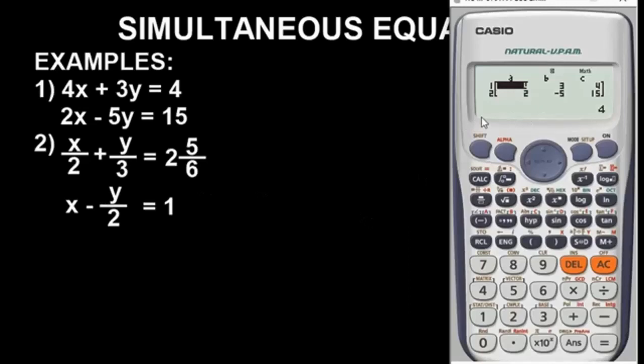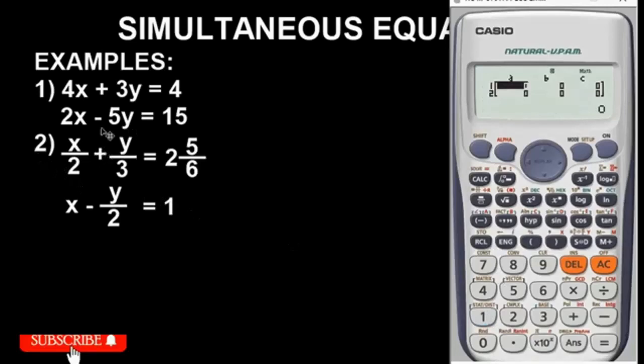Okay, now let's clear the calculator. Very, very important. Anytime you are done with a particular question, ensure you clear the calculator to be on the safe side. Okay, so to clear, press shift 9, follow the instruction, press equal to again. So let's go back to mode, equation, which is 5. Now example 2, we're also dealing with two variables x and y. That means we make use of option 1, right?